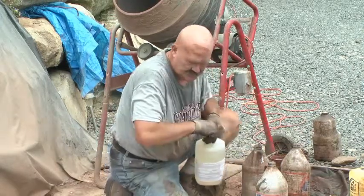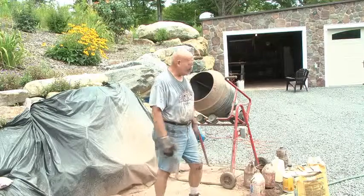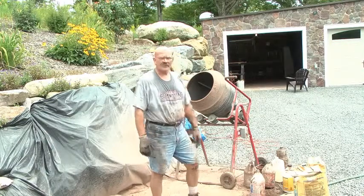Okay, now it's time to make the concrete. Well, making the concrete is pretty straightforward. Put the concrete in the mixer, add your dye, and add your water, and mix for about 5 minutes.